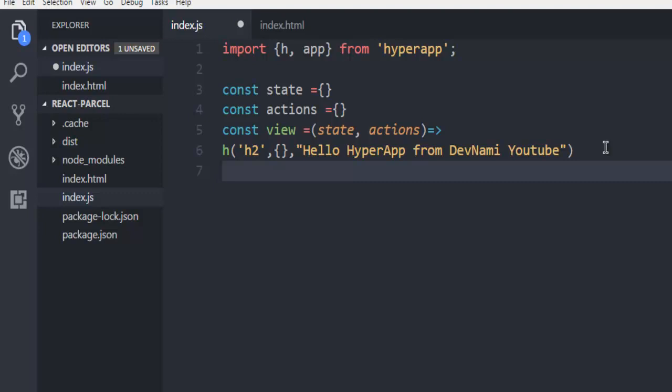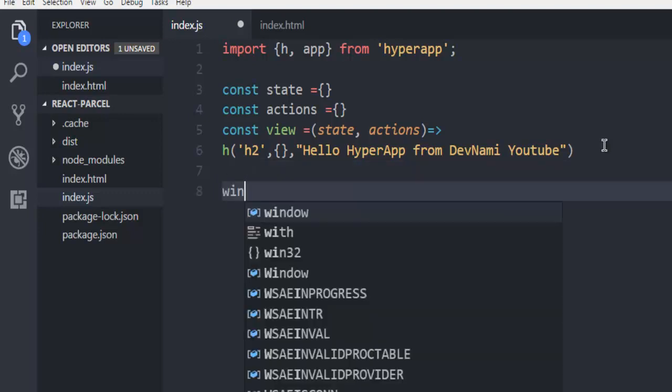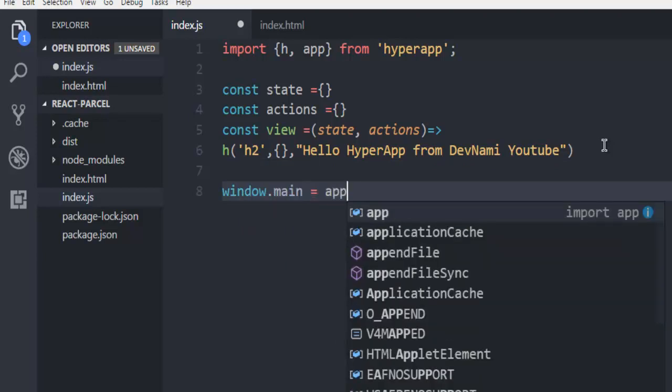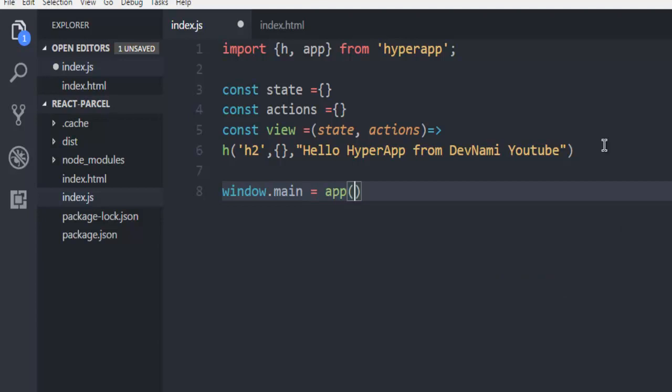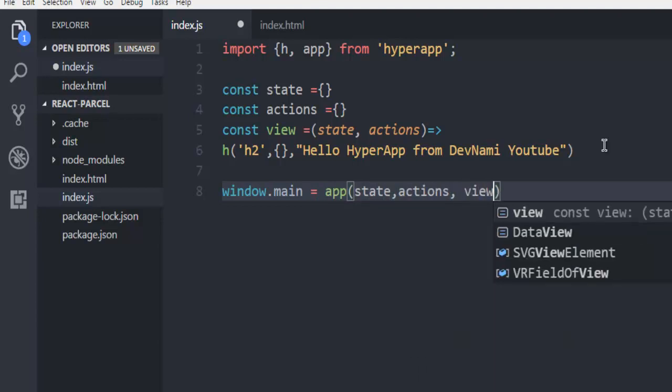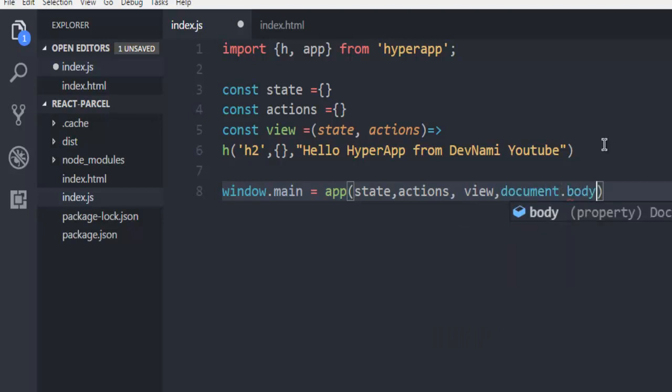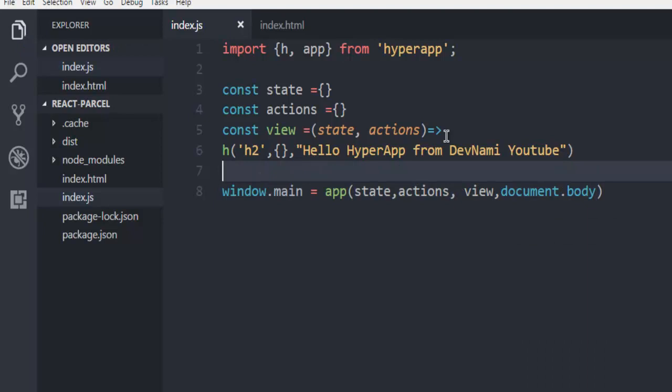Okay, so once you go through all that, next thing would be to use window.main, and here we have to point to app that takes state actions view and then finally document.body. Okay, that's all our default hello world application should look like.